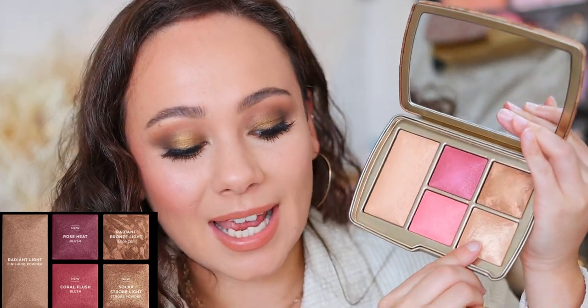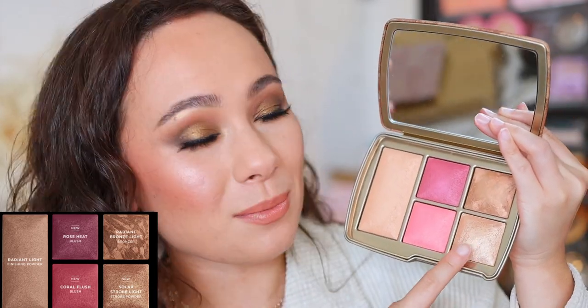Finally, there's a metallic strobe lighting powder — Solar Strobe Light — and there was not a metallic strobe lighting powder in the lighter palette. I'm happy there's a metallic shade in here. It's a metallic champagne. My mom was actually worried this was going to be too deep on her — it wasn't. It looked beautiful on her, and I do think this is going to work for a deep skin tone as well. Hourglass's highlighters aren't too pigmented at the base — they blend out almost translucent with that glow and finish. So I think it's going to work up to a deep skin tone.